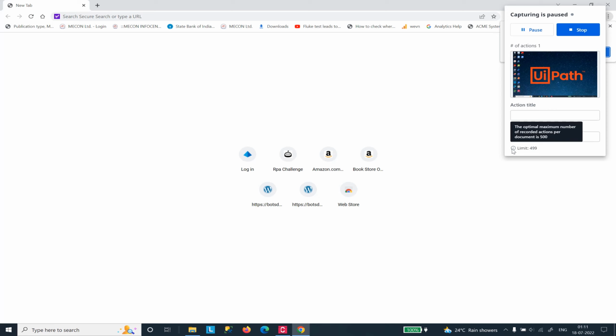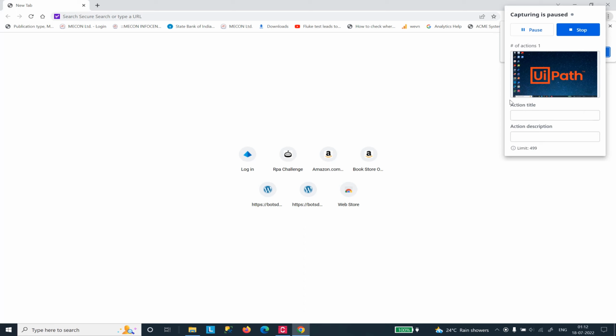There is a recommendation given by the UiPath Task Capture product team that you should always keep your recorded actions up to 500 in one particular document, because if you exceed that, the performance can get impacted while generating the screenshots, while preparing the documentation, or even while exporting the XAML file. So it is always recommended to try to keep an optimal number of actions per document that you are going to create. So you have to abide by this.